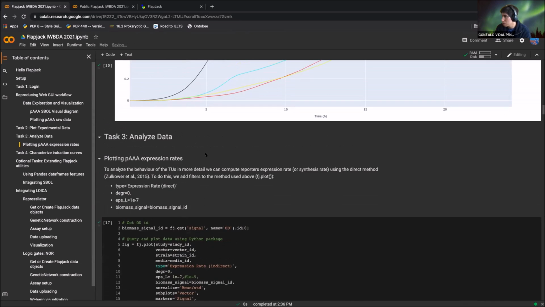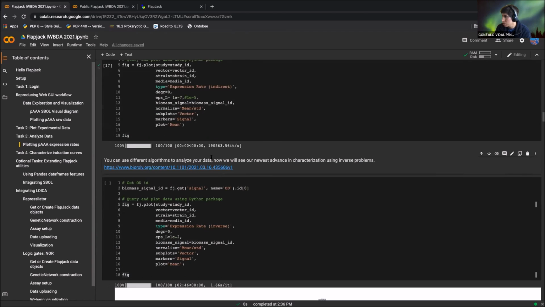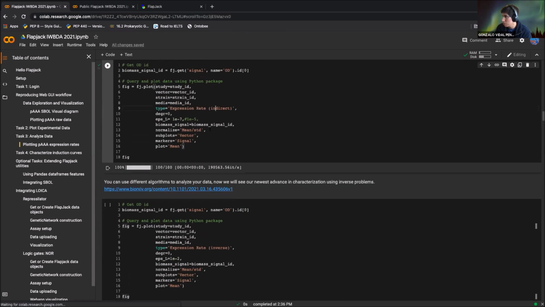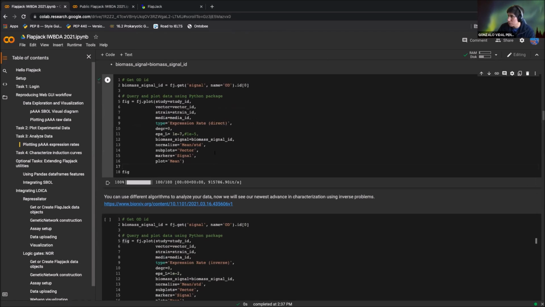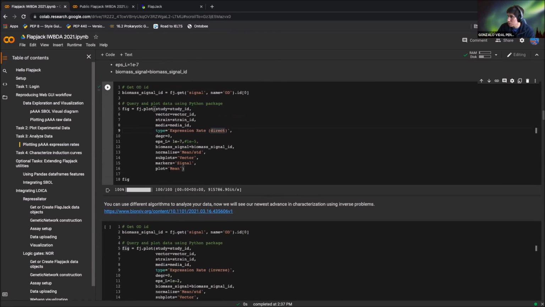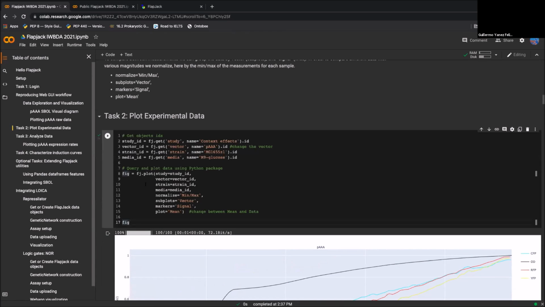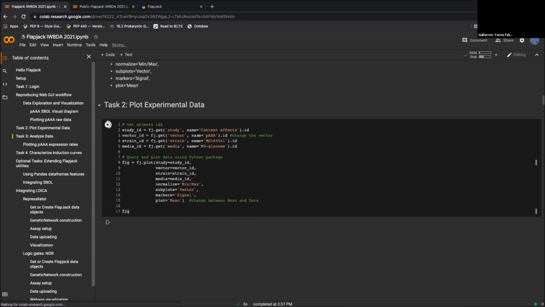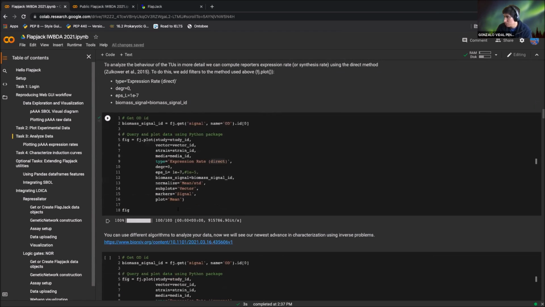So the indirect way is using smoothing filters. Let me see, I think that doesn't work. I don't know why, but we also have the indirect expression rate. This doesn't work with anything. I don't know what happened, what do I do. You have no samples. Maybe it's because I need to run this one to import and get the correct study, because then I renamed the study ID. So let me see.